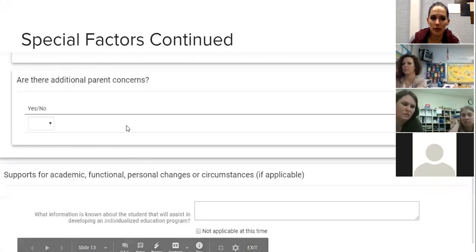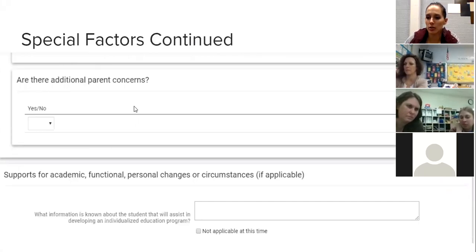Towards the bottom, there is another question asking, are there additional parent concerns? Again, you'll leave that blank until the meeting, and then ask the parent again once you're working through the IEP, and then respond with whether they have concerns or not. If a parent does express concerns, when you get to this section, then whoever is running ECATS and typing in ECATS live goes back to the first page and types in the additional parent concerns. So if they say yes, if they express something, that's perfectly fine. Just have that person go back, and whoever's writing your minutes, then write down what the concerns are at that point.